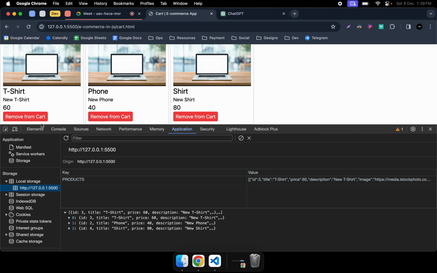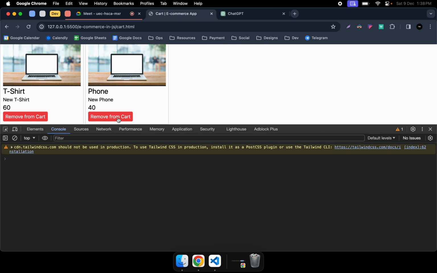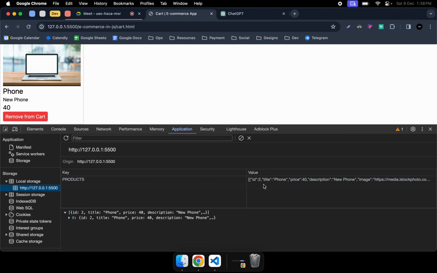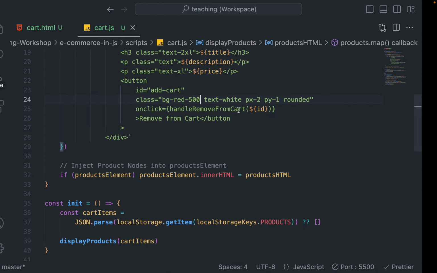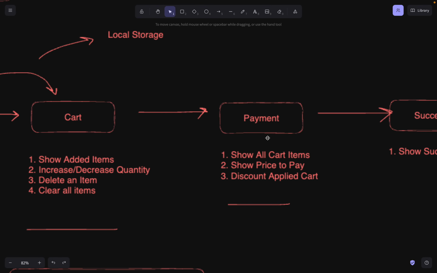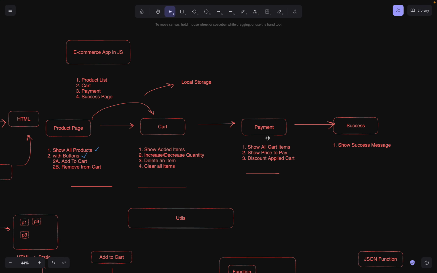There are 3 items. If you remove them, one got removed, the t-shirt got removed, the phone is here. So this is how it will work. And if you take a look at this, we only got this item. Fine. Anyways, we thought of solving the whole thing, but we could not do it at this point. It is already getting hectic for me as well, right?